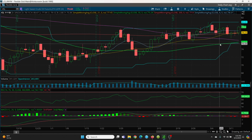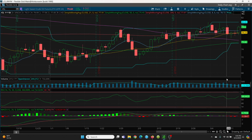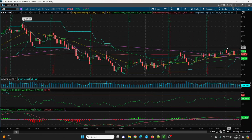But you can see your 50-day moving up nice. Your 21-day crossed above your 200-day, looking right nice. And now your 8-day flattened out here from what it was, and that's looking very nice. So this is very, very bullish. The key is what's going to happen when it gets to that 80, 85 level. Is it going to break out, or is she just going to come right back down here, sideways action?